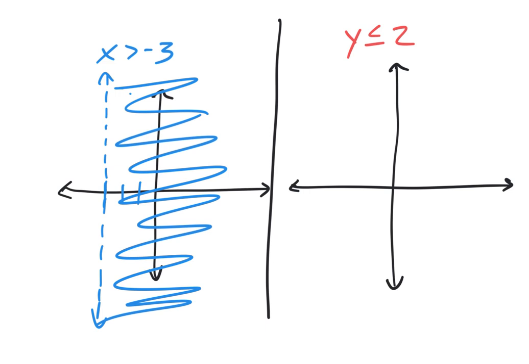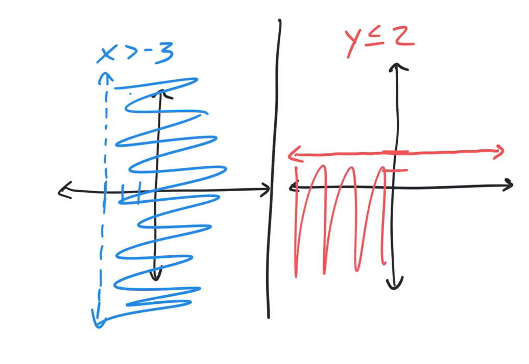Hey, this one has no x in it, right? So this one's only going to cross the y-axis, and it's only going to cross it at 2. So we're going to go up 2 on our y-axis. This is the one that has a slope of 0. It's a horizontal line. It's going to be a solid horizontal line. And then less than or equal to would be everything below. Greater than would be above, less than would be below. So that's how we kind of determine on those which way we're going to go.